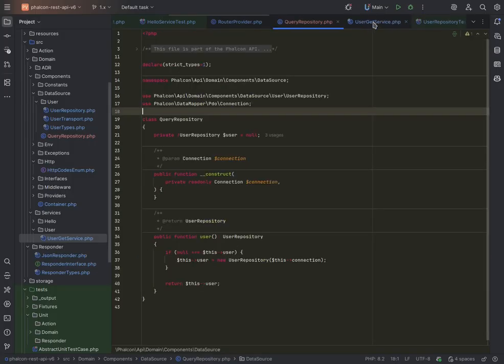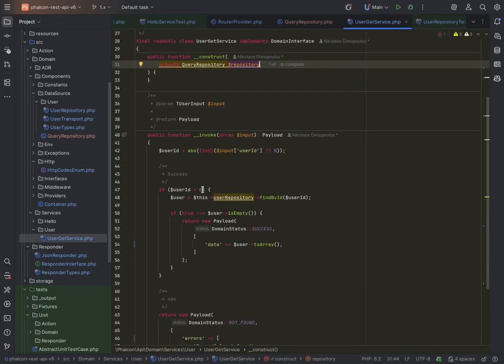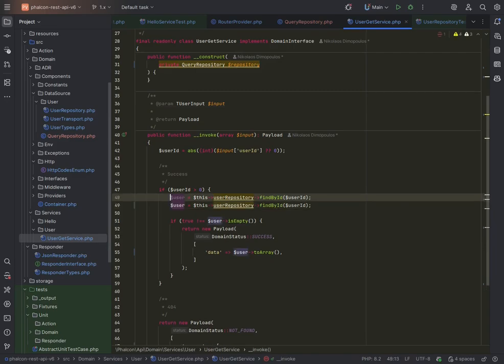But here's the difference in the actual service. Now that I have the query repository, this one becomes this repository. Let me just clone it so that you guys can see. Repository, and then user, and then on the user, find by ID, user ID. So that's the difference between the first line and the second line.